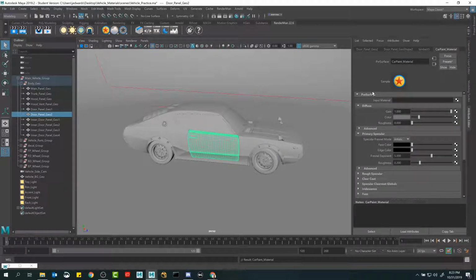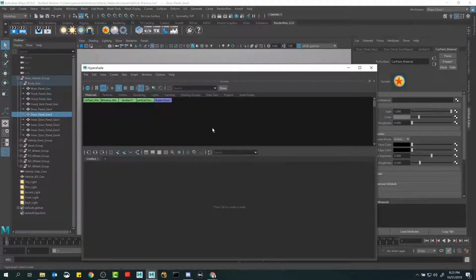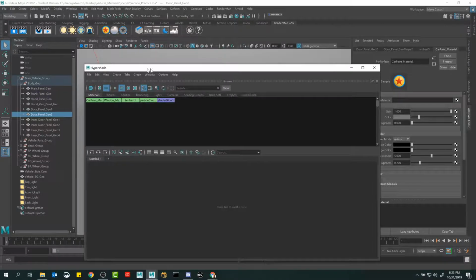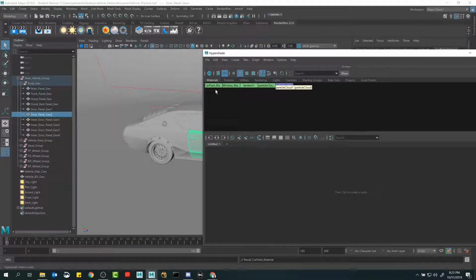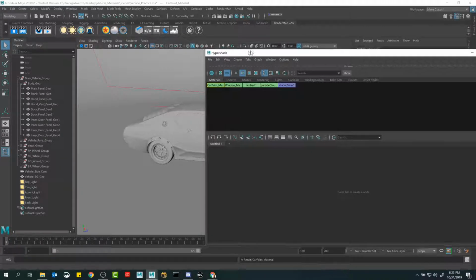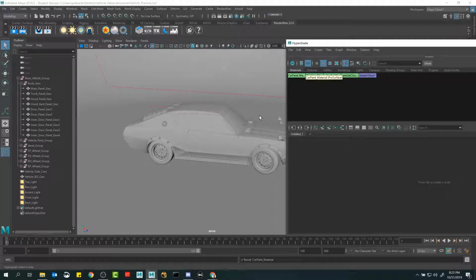Enter. So now, even if I gave this scene to another artist, he can go in here, and even though he may not know how we built it, he can very quickly read the names, and he knows car paint material probably means it's on the car paint because it's named that way. Now, if you also want to verify that this is on certain objects, here's a better way to do it.